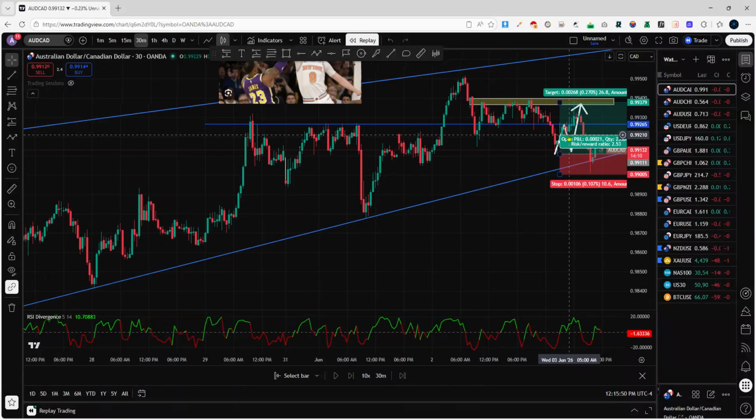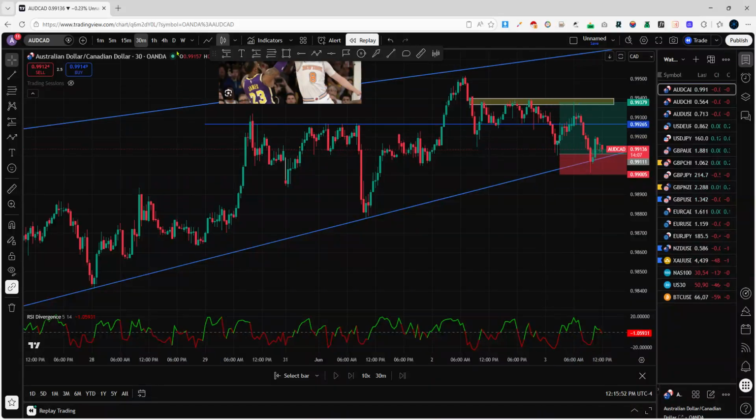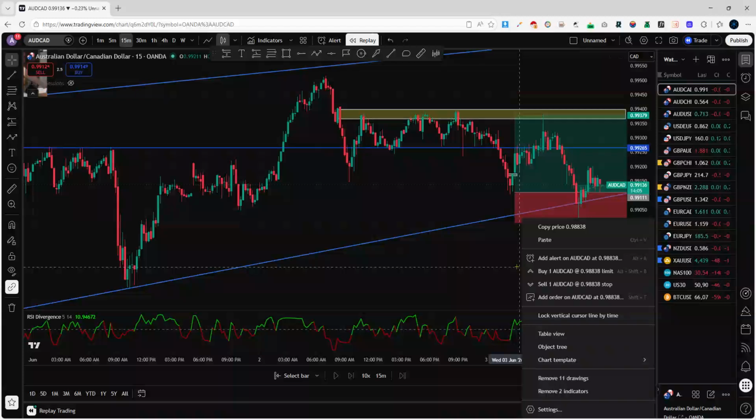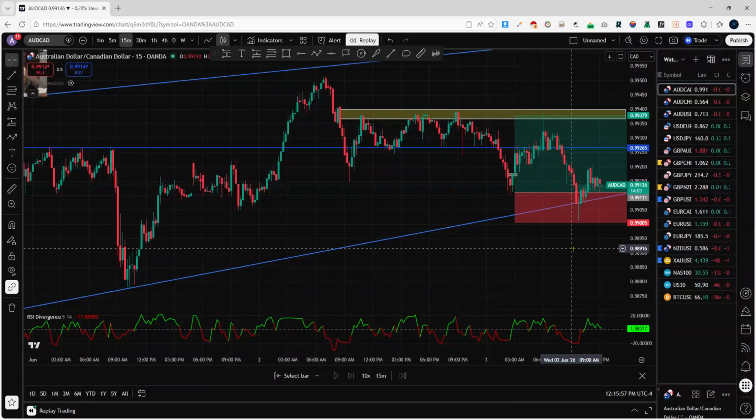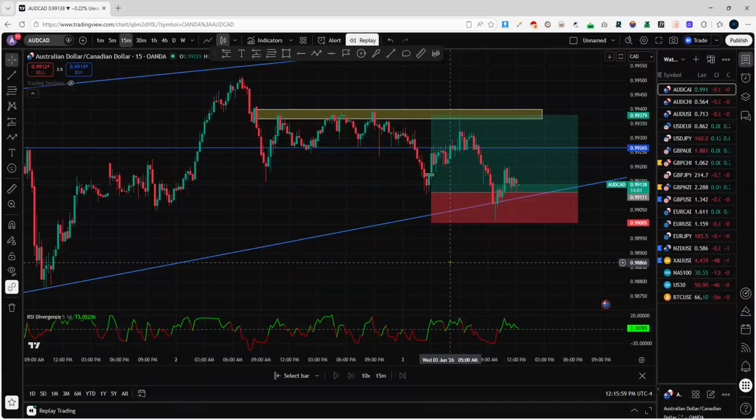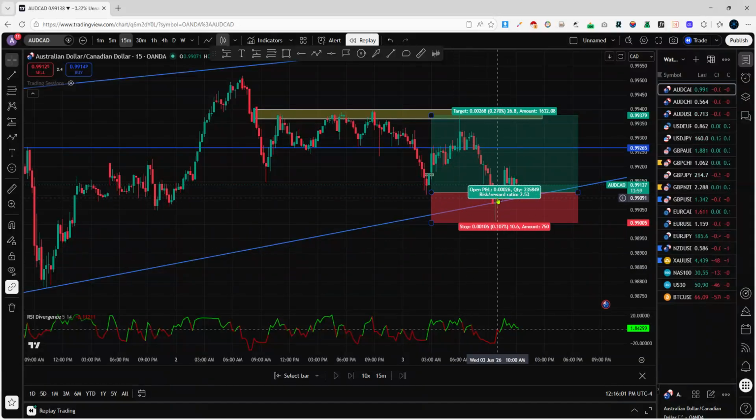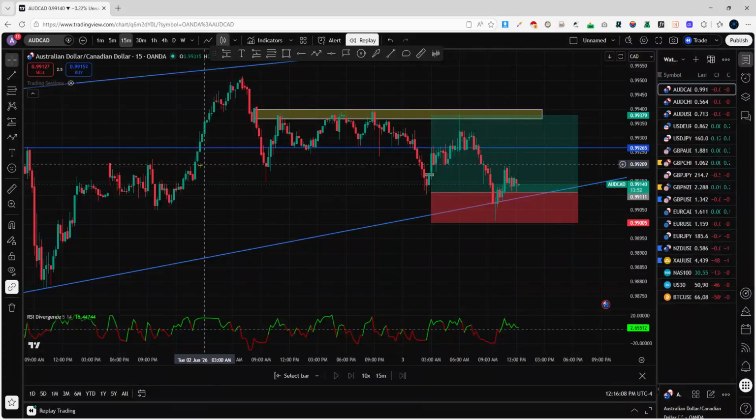All right. Let me get rid of that. Come to this 15. Price did exactly that. Imagine if I was to wait and get in. Look, I could have got in earlier. Look, price finally came and hit the trend line. Now it's going up. It just made a higher low. Better entry, right?